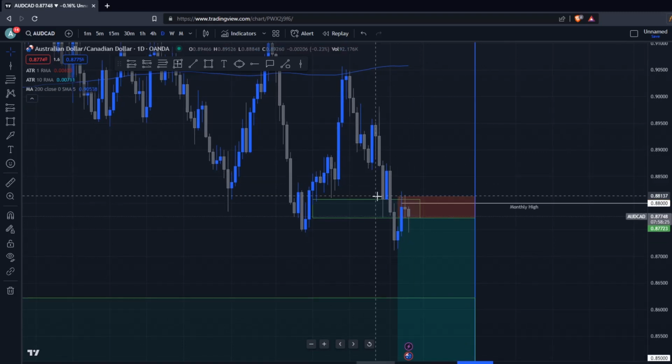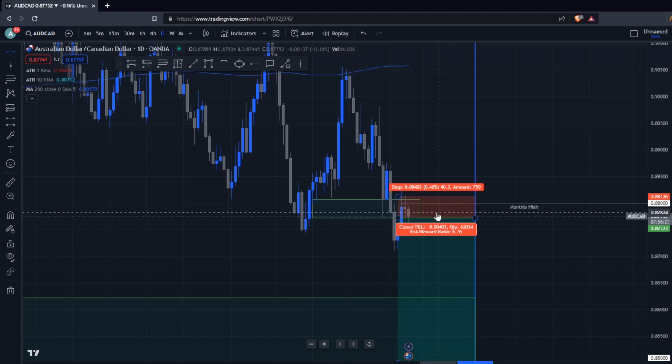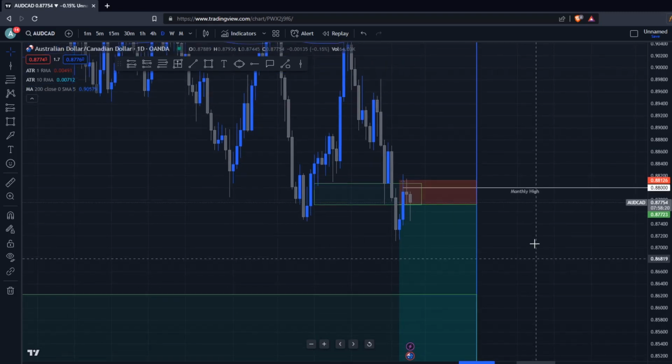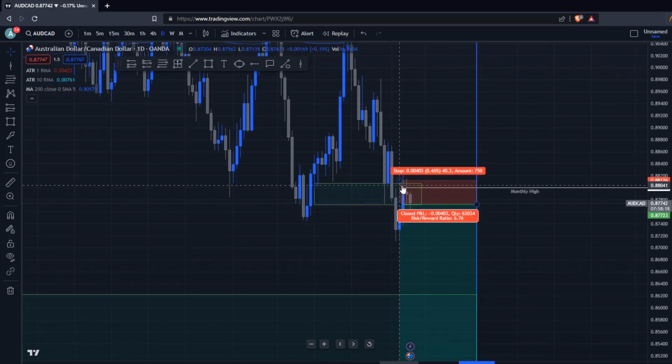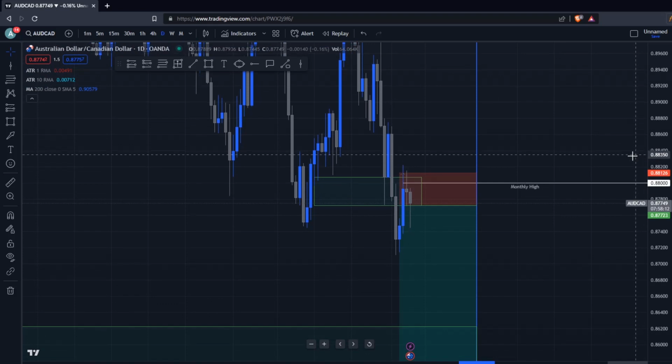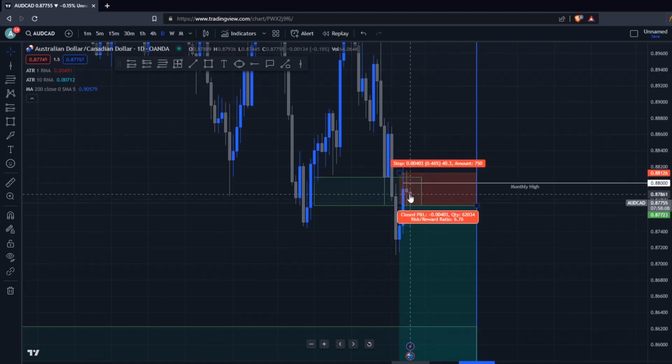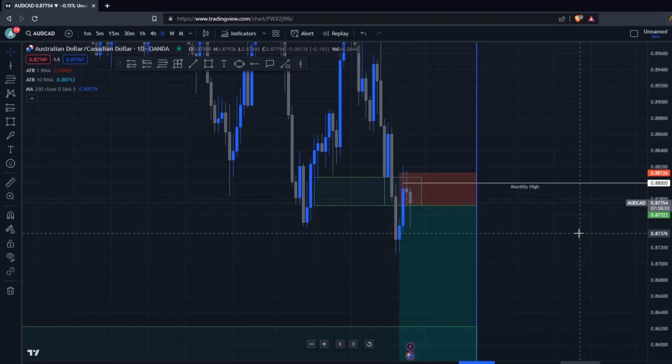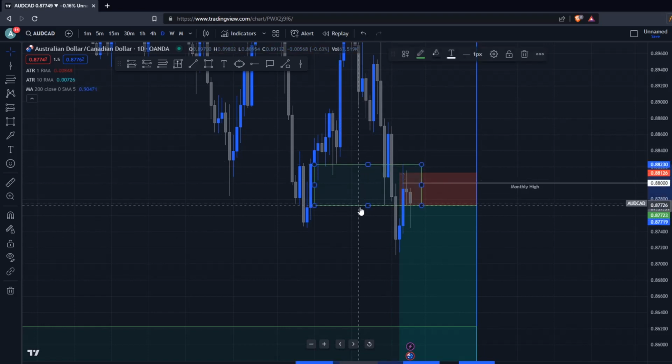We can see that it's struggling in the zone that I drew previously, right at this 88 level actually. So this whole level's holding it, it seems to be. I'm still very bearish, still below this moving average, so I'm still gonna focus on shorting this. As far as today, it pulled out of this zone and now it's pulling back up and rejecting back into it. So I think what I'm going to do is adjust this a little bit.